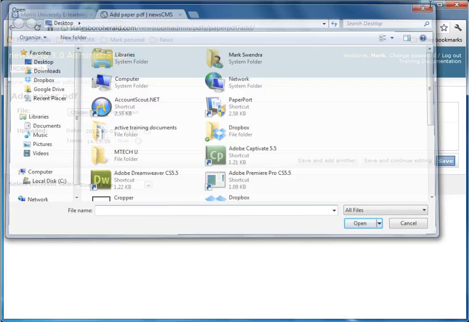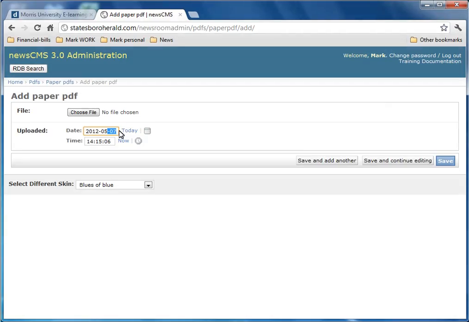if it's 11:55 at night and this is the next day's paper, what will happen is if you upload it at 11:55, it will detect that time, and unless you change the time on here to the next day, the public, when they go to see the entire newspaper online in PDF format, are going to see the date saying this is the wrong day. So in order to avoid having the wrong day, make sure this area right here matches the edition that you want this to reflect, and then just click Save.